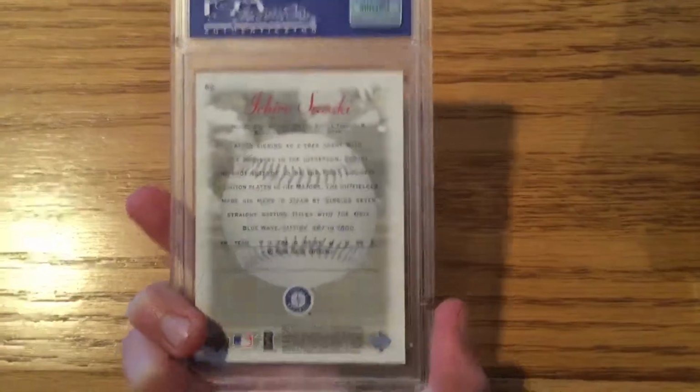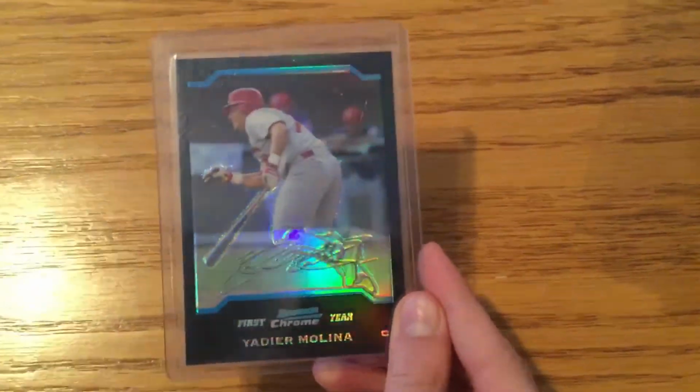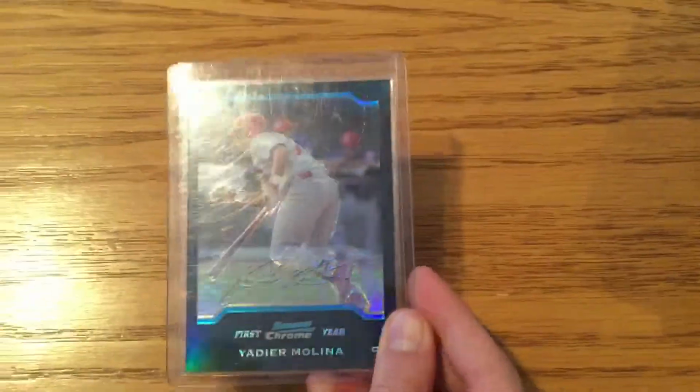And then last but most definitely not least, a 2004 Yadier Molina rookie card. It's a refractor.